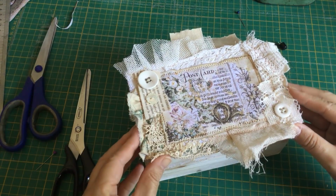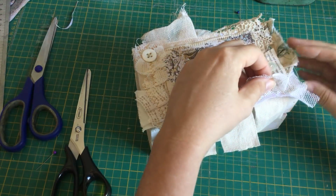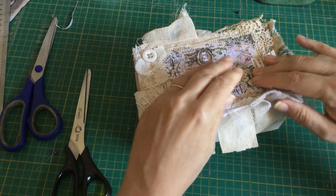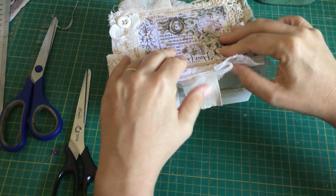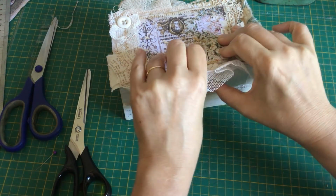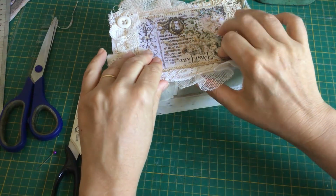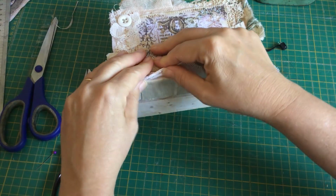so I can see, okay, I've lined it up on my box. I've got my other ones inside and I'm going to push those down. I don't know if you can see, and I may have to trim them. Oh no, they're all right. Push those down. Oh, that's not quite lined up. Push those down and they are glued.